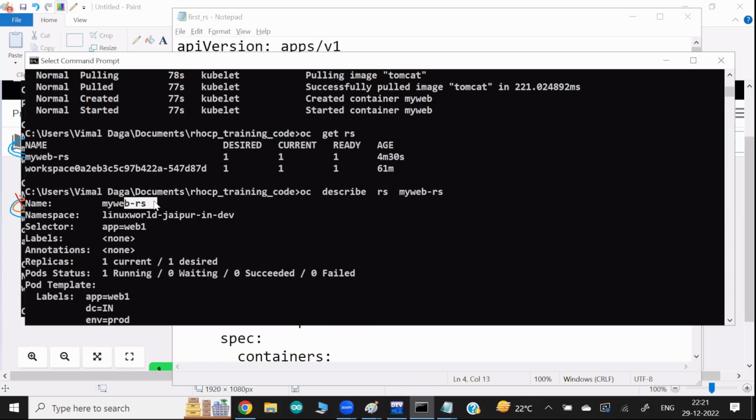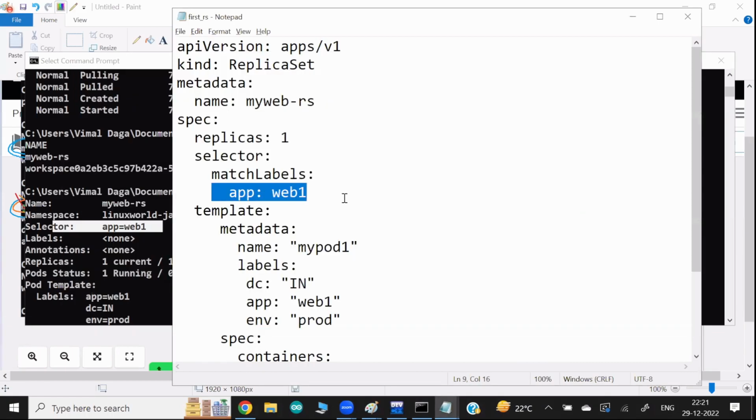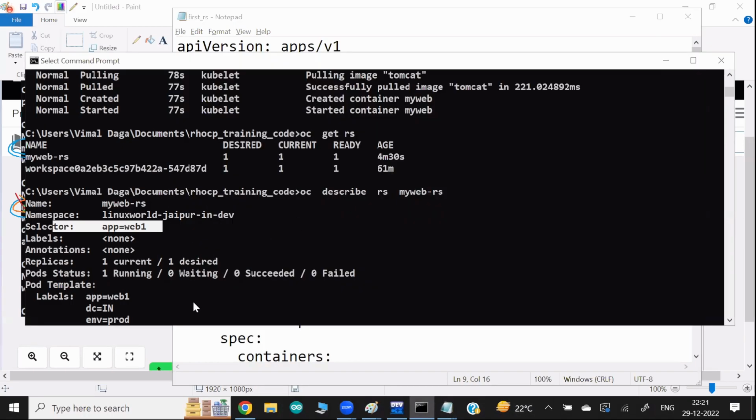The duty of this replica set is to keep watching pods with this label. And it found none of the pods available, so my desired count is 1, so it launched 1 for us automatically. So you can say pod 1 is done.